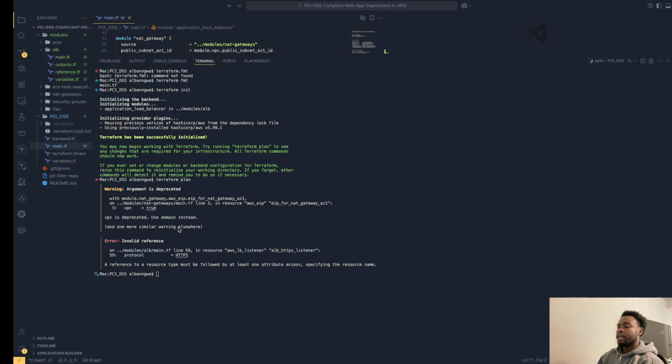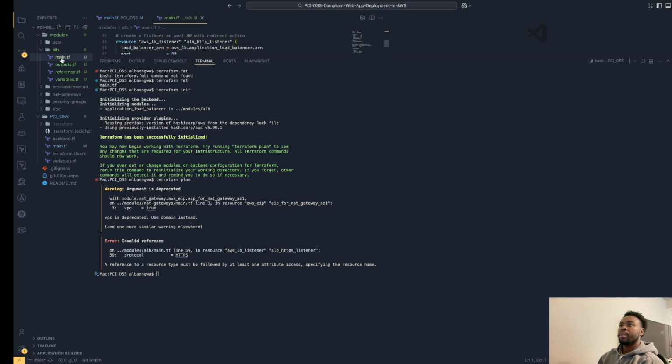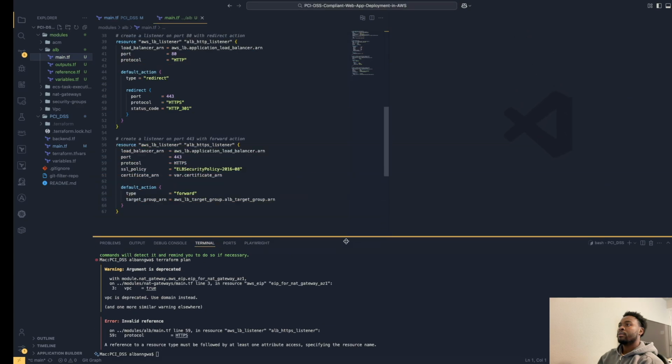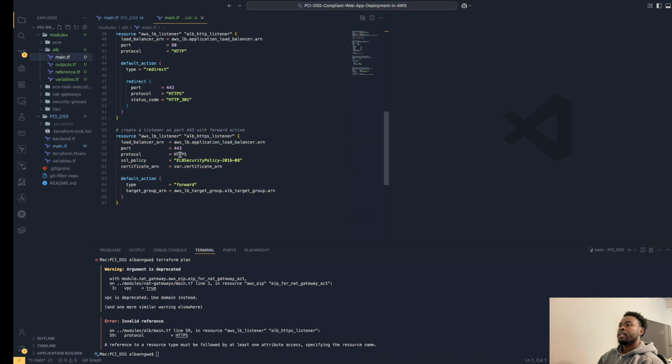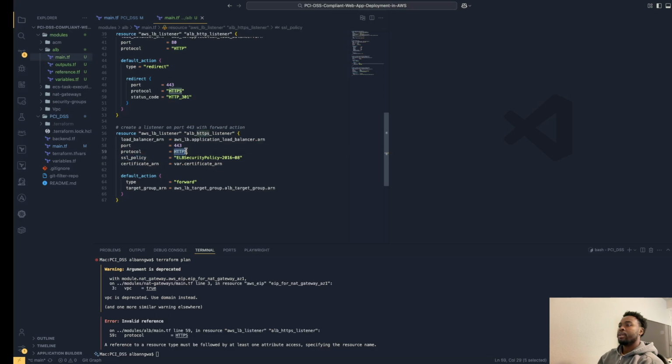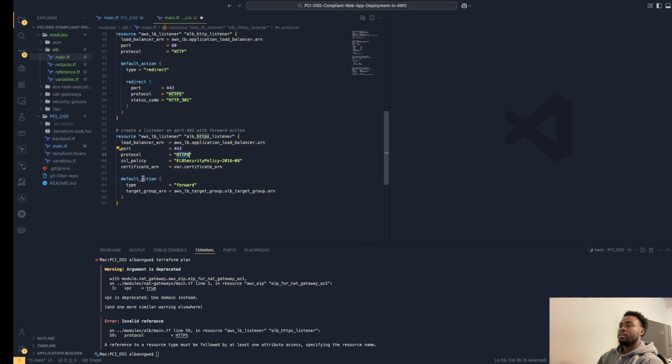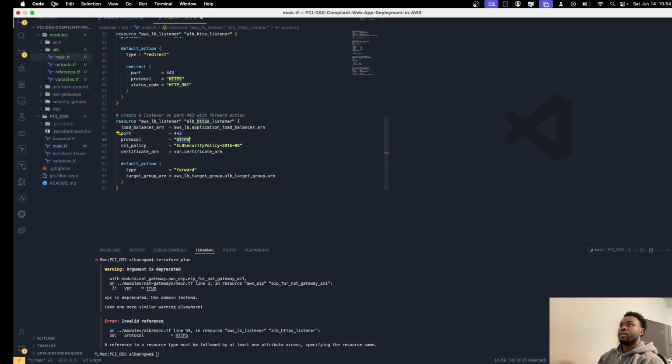Okay, so let's take a look at the issue. I think I know what it is. So if I go back to the main.tf, it's this issue right here where it says HTTP. I need to have this in quotes. So I'm just gonna change that into quotes and then I'll save it.